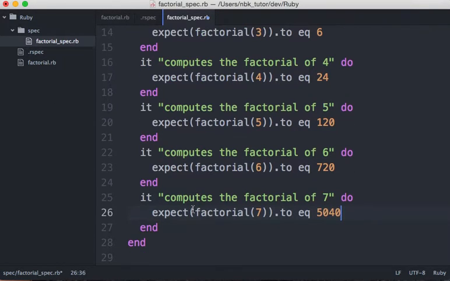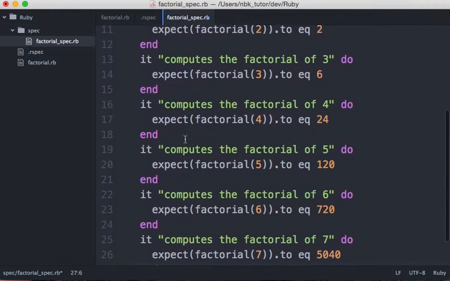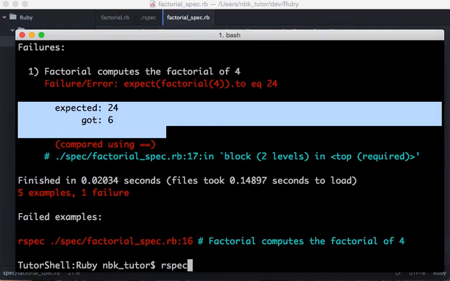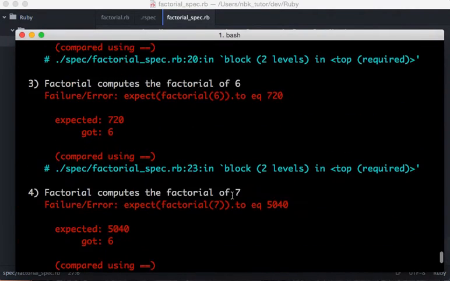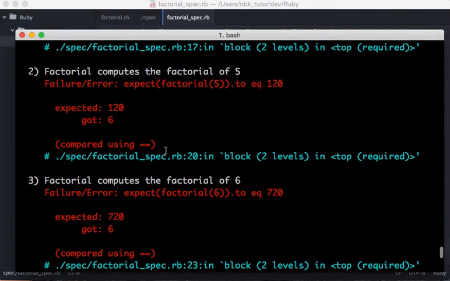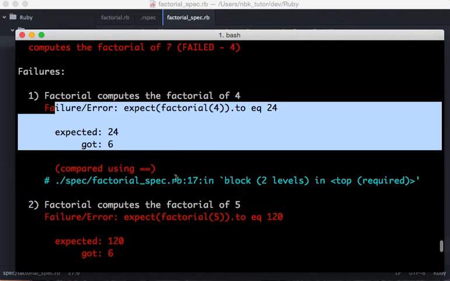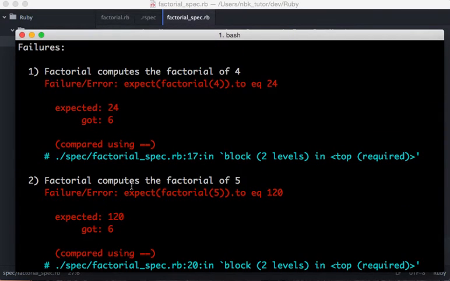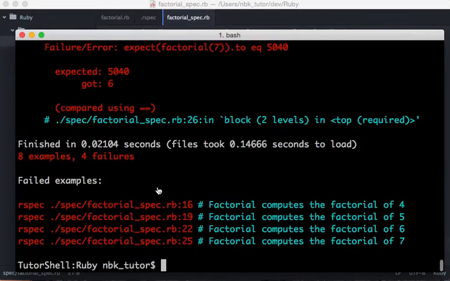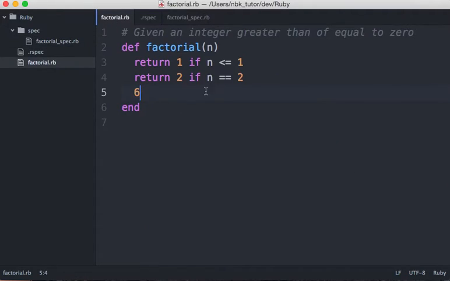Okay, I'm not going to write any more tests. You get the point. So let's run the tests. RSpec got a lot of failures. So what we're going to do is go to the first test and make it pass. When you make that pass, run the test again, and then go to the next test and proceed in that fashion. In this case, I'm just going to write the function for real. So let's do it. So the first line is pretty good.